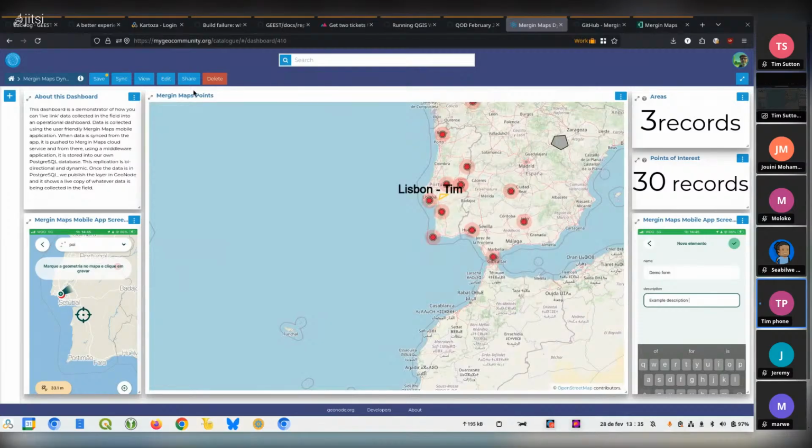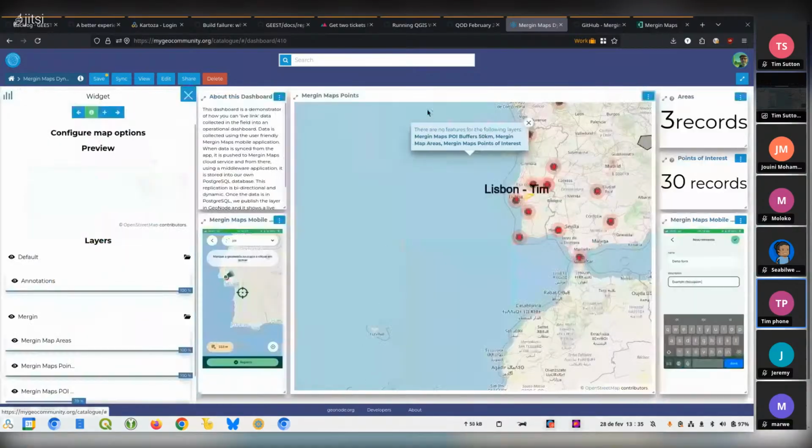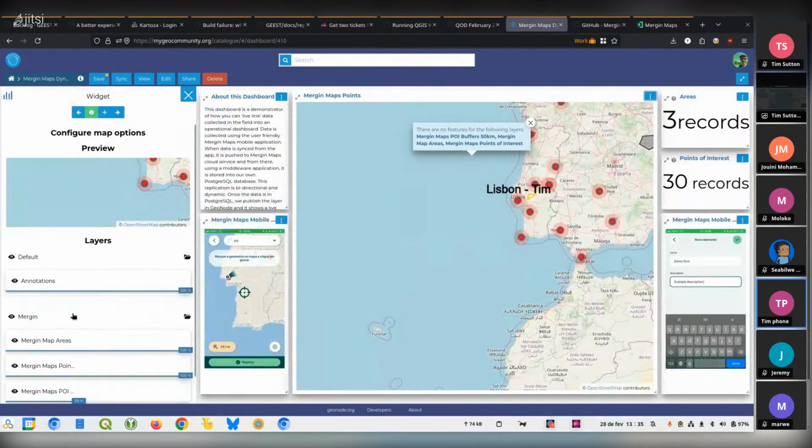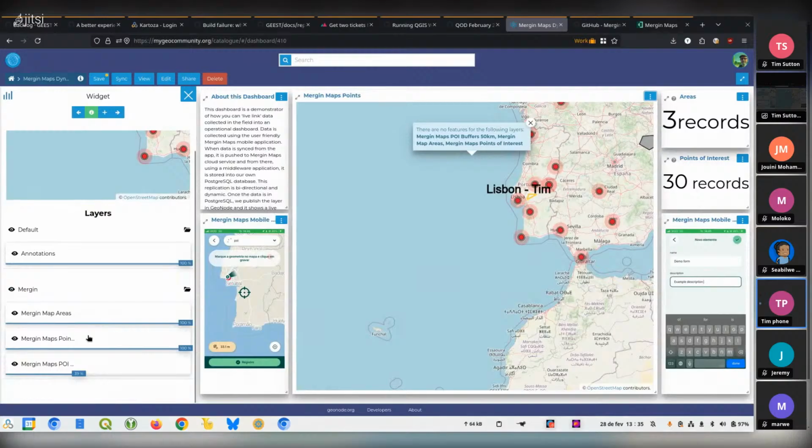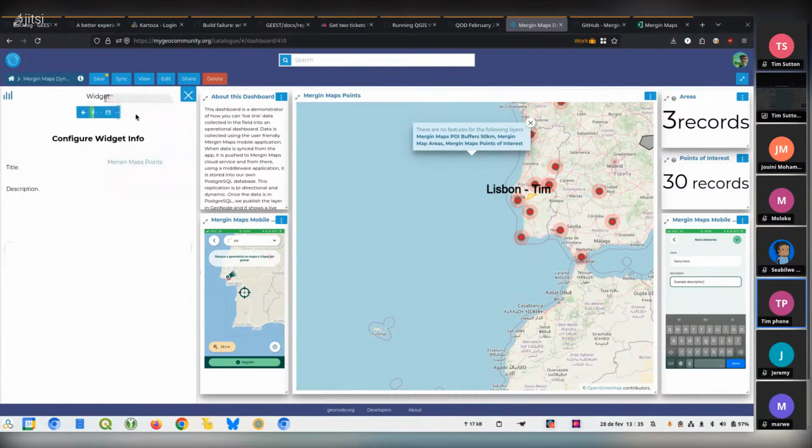Let me just see if I can fix it quickly. There's an option to live link the layers to the map. But it's okay, I won't try to fix it now.